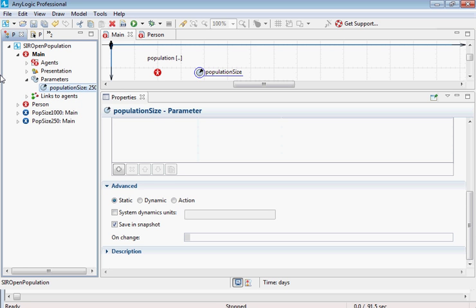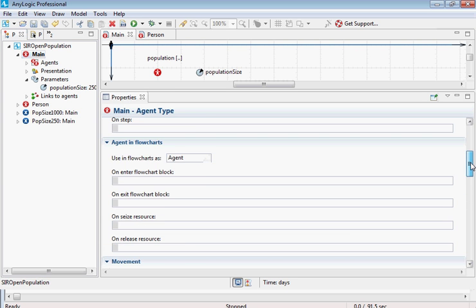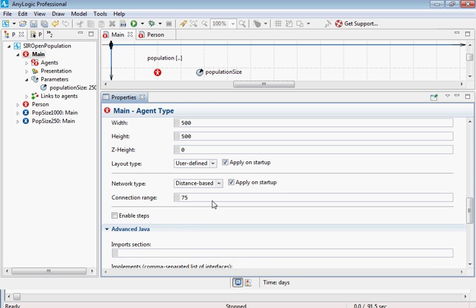So in this case, I had Main selected, and I went down and set it to be a distance-based network, okay? A distance-based network with connection range 75. Are we ready for that? What is that 75? Is that like grids? That's actually, well, we're going to come back to this in just a minute, so I welcome that question. It's what I described yesterday: the 75 means 75 as measured by this spacing here. Each of these small cells is 5. The larger one is 25, and so it's going to be 3 of these.